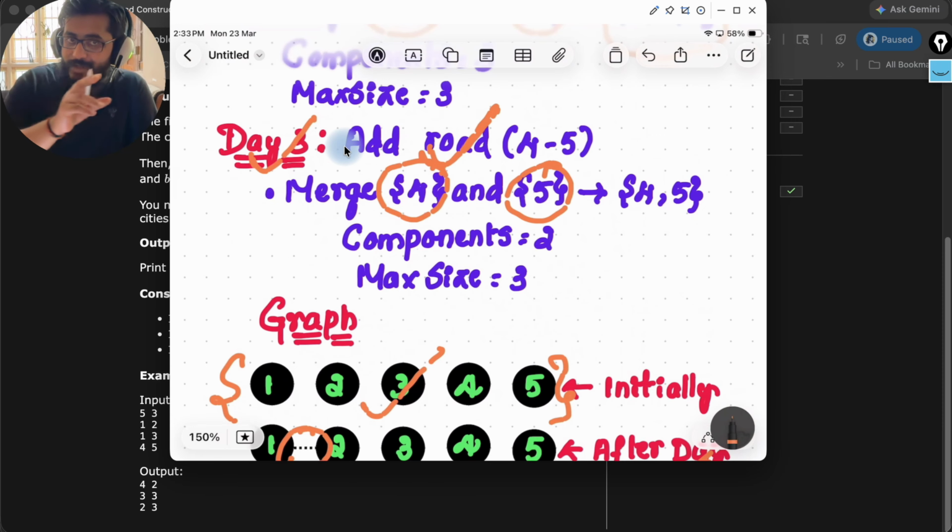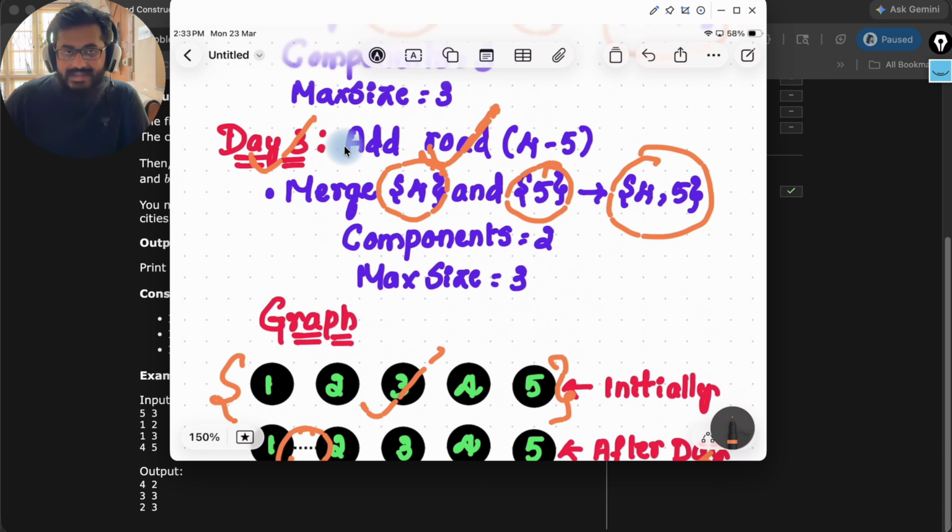Right. So we have 1, 2, 3 within the one set. Now this one, 4 and 5, is still not connected. So what we'll do, we will merge 4 and 5 into a different set. If you know the algorithm DSU, we will be merging 4 and 5 into the different set. So now 4 and 5 will be present in the same set actually. 1, 2, 3 is one set, and 4 and 5 is a different set.